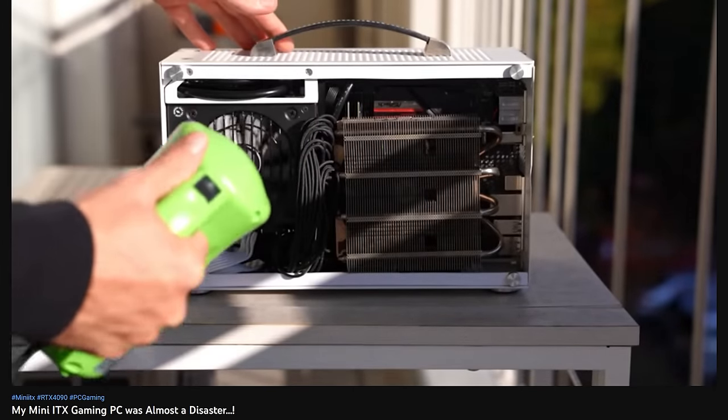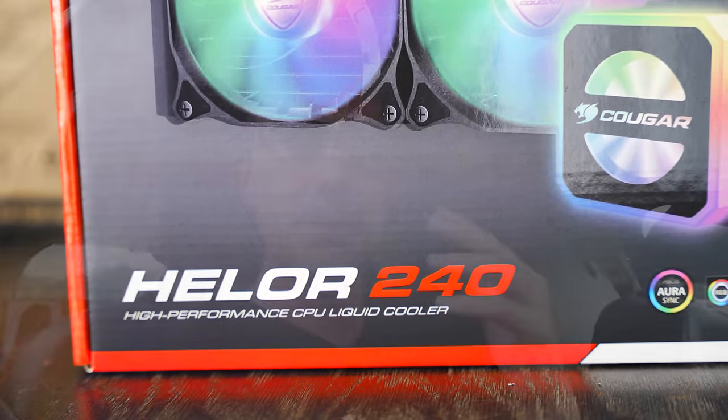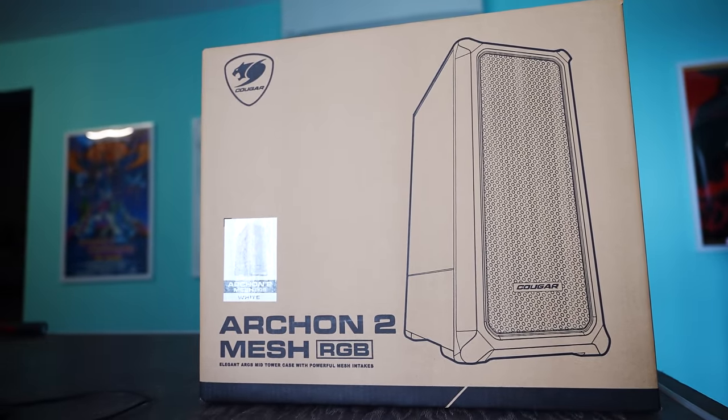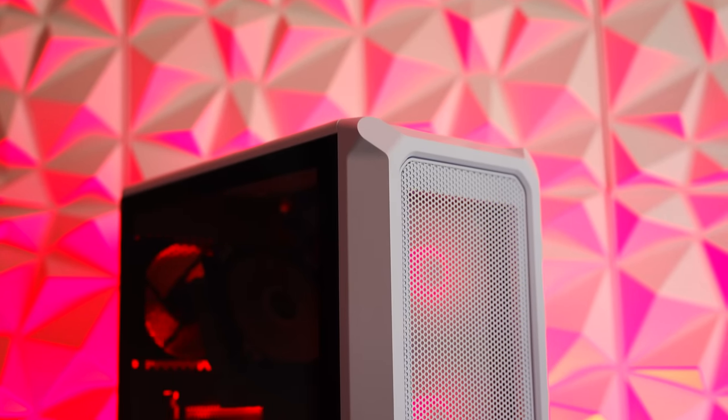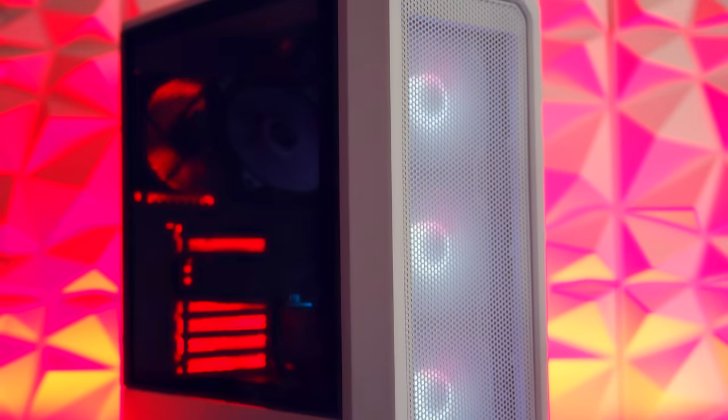It's very important to get the right water cooler. Even within the parts I bought here, I bought some Cougar parts — they were really cheap in terms of value for money — but when it came to the water cooler I had to spend a bit extra because there are a lot of different models out there with high failure rates. We'll talk about that later. What we've got right here is the Archon V2 — it's got three RGB fans, a clear side panel, mesh front, and I was getting these for about $75 a pop, which is pretty good value.